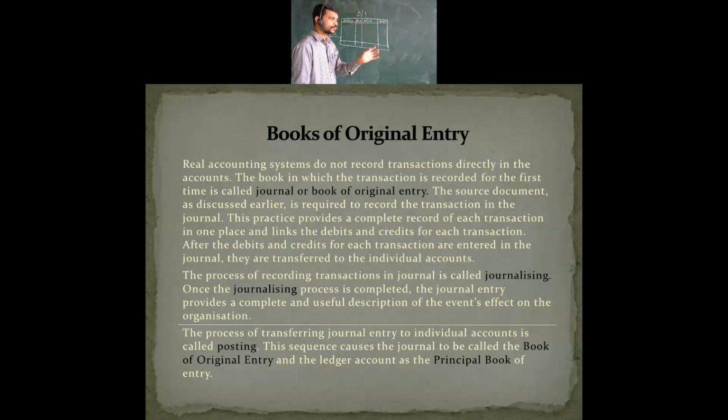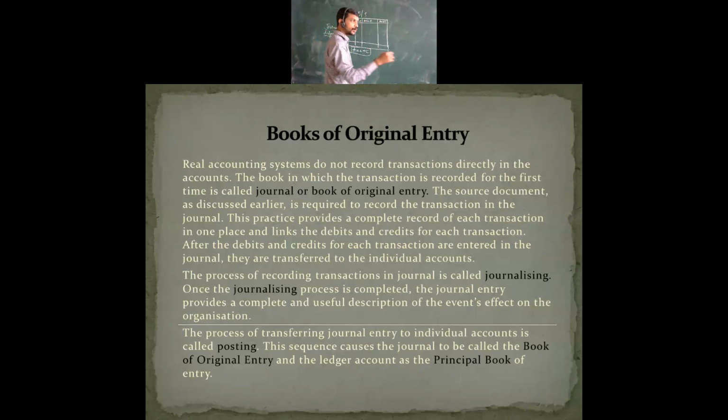So this is the overall picture I am showing you all. Directly we are not going to record here in the balance sheet. Till now we have discussed the equation. What was the equation? Assets are always equal to liabilities plus capital. This is the accounting equation. In this accounting equation we have discussed all the points, and I have shown you how the balance sheet is prepared.